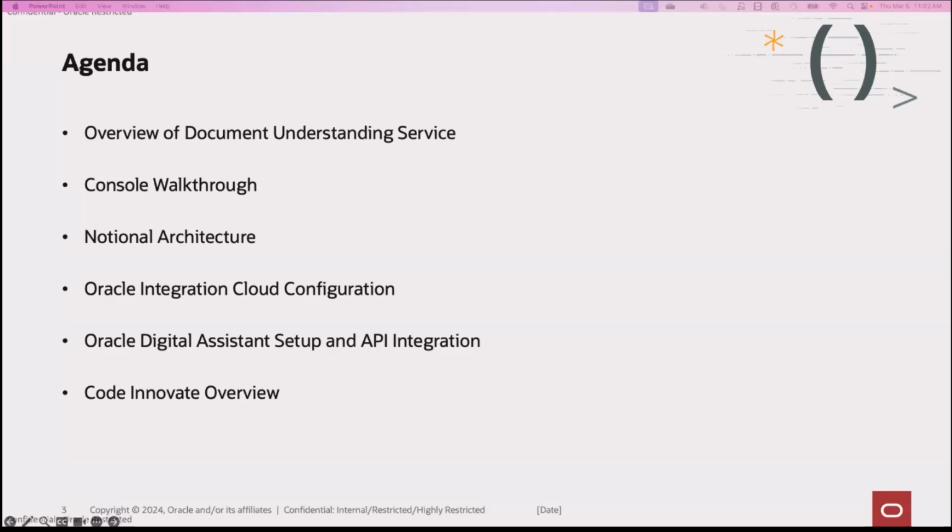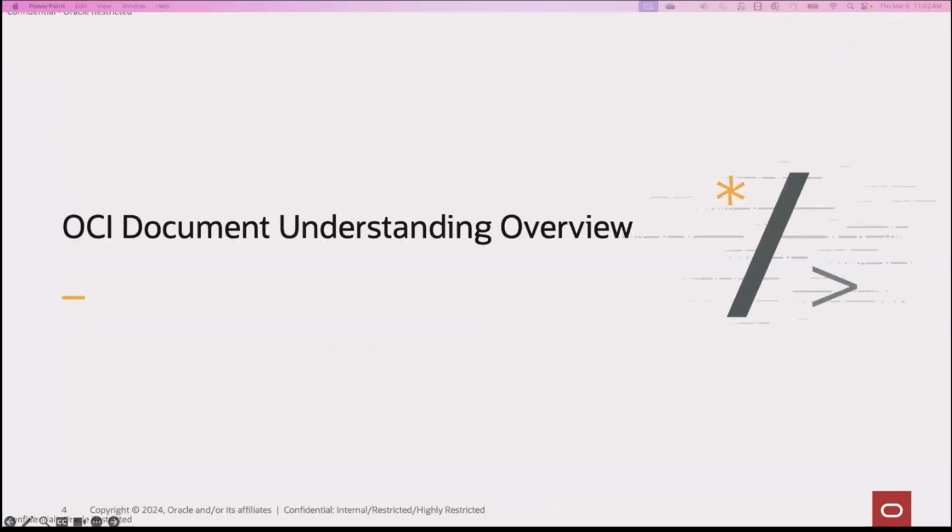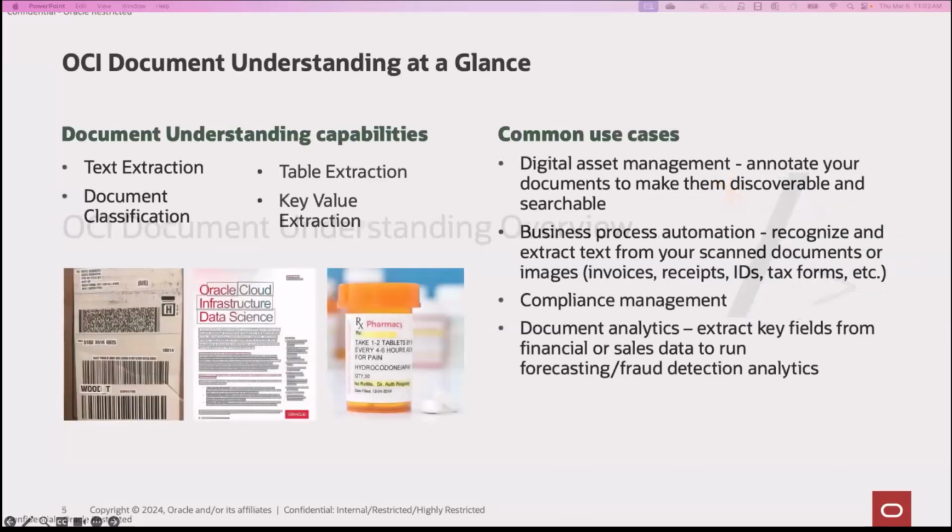Then we'll take you through the Oracle Integration Cloud configuration, and then the Oracle Digital Assistant setup and configuration, wherein we will be using the API integrations from Oracle Integration Cloud. And then we'll walk you through the Code Innovate program. That being said, let's get started.